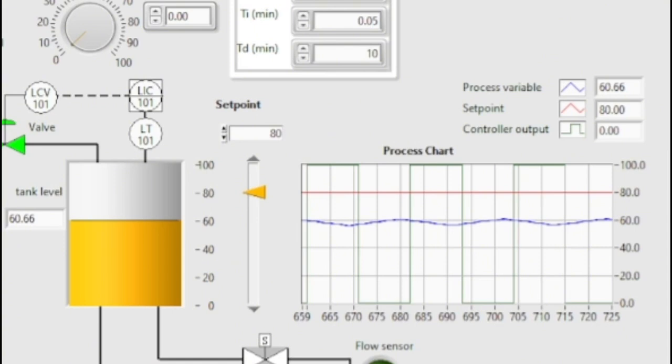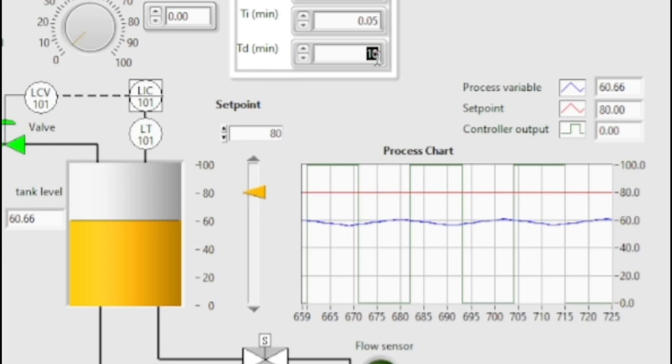Okay, the last is rise time value. Actually, for calculating the rise time value, the formula is we need to look at the set point value, but in this case, the process variable cannot reach the set point value. So I just take the maximum process variable value, which is 60.66. So we find the value for process variable, which is first 10% and also 90%. Then we subtract the value 90% with 10%. So we get the rise time value is 355 seconds.